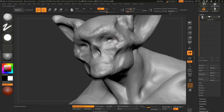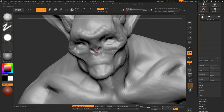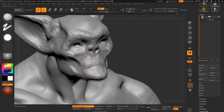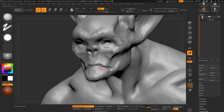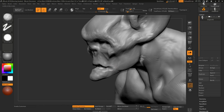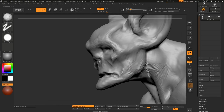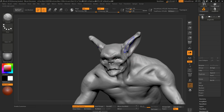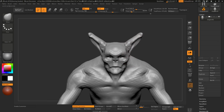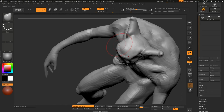It always gets me every time people say they do stuff without reference. And maybe they do, but most of the time, it'll show. Unless you're some sort of savant that just remembers form perfectly and knows how everything looks, then you might be able to get away with it. But us mortals, I can't. Even in a professional setting, there's absolutely nothing wrong with using reference. It's highly encouraged, because you want it to look as good as possible, and the way you do that is by referencing. You need something to base your sculpt on.